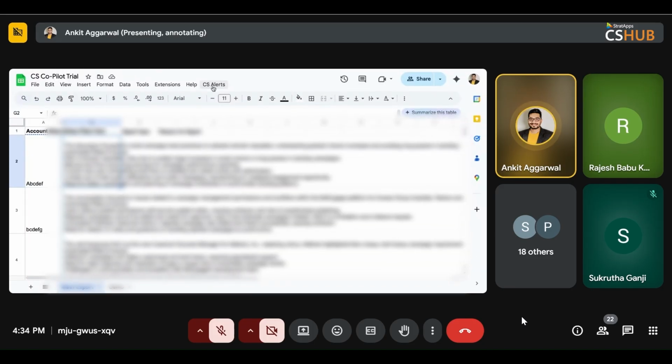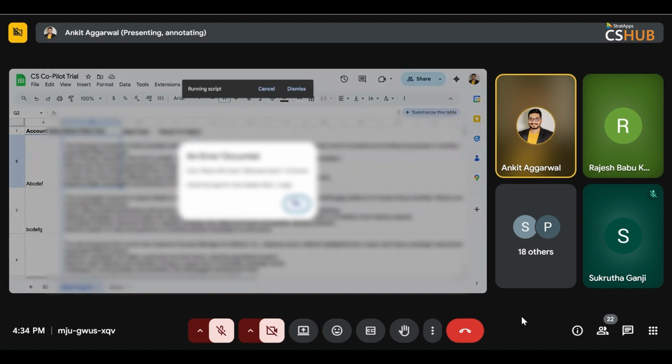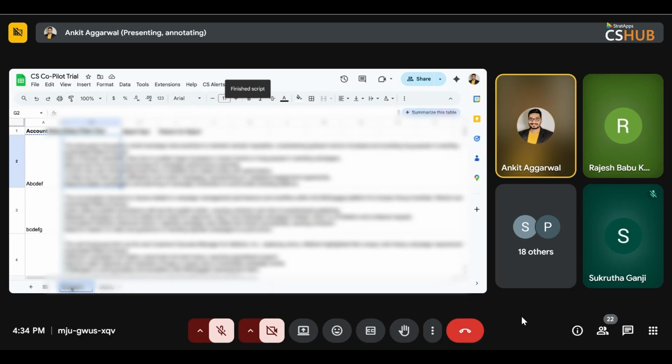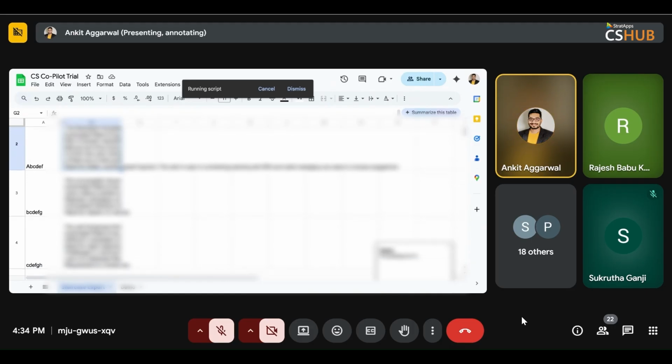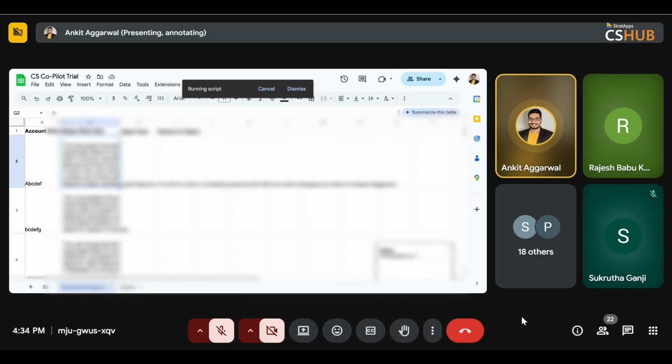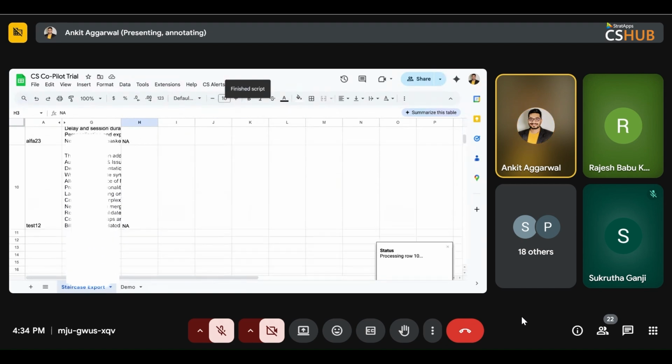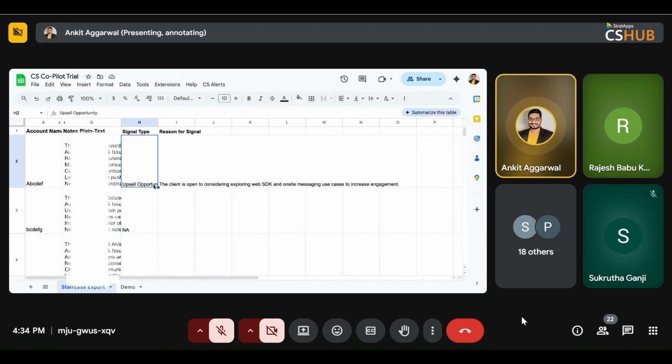I have created this application, CS Alerts. Click on Analyze Notes for Signals. Okay, so I have changed this. This is hard-coded based on the name of the sheet. So let's try to run that now. And it has started processing the rows. Since I gave it a very strong prompt, it only generated an alert for one of the rows. See? I cannot show you, but I have received a Slack message just while I was presenting this, and I will show you how it looks, by the way.